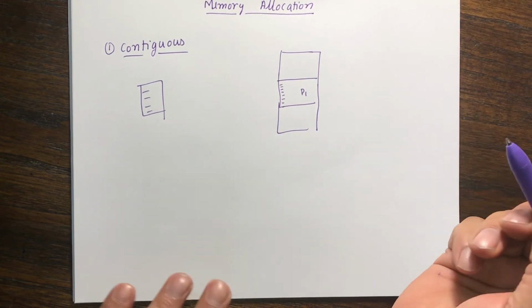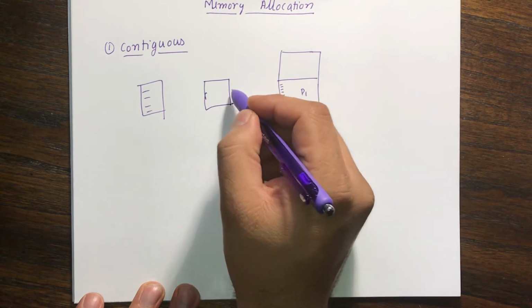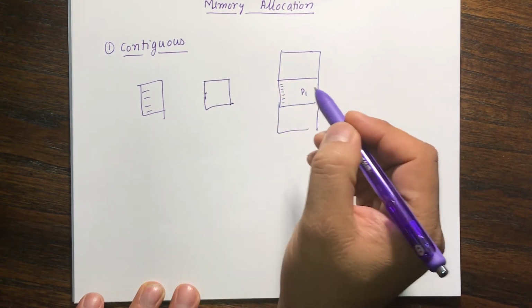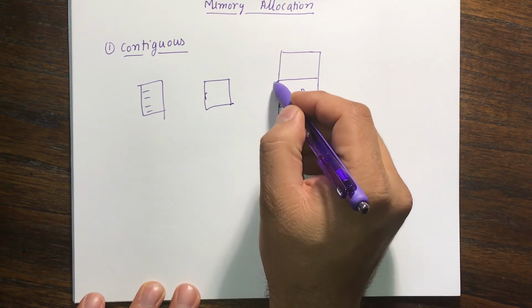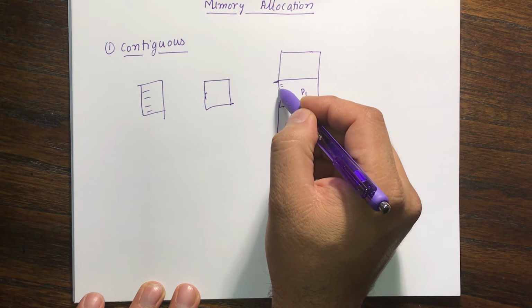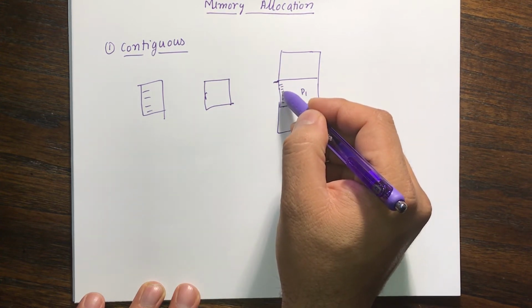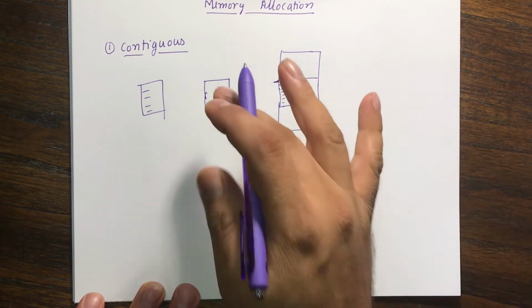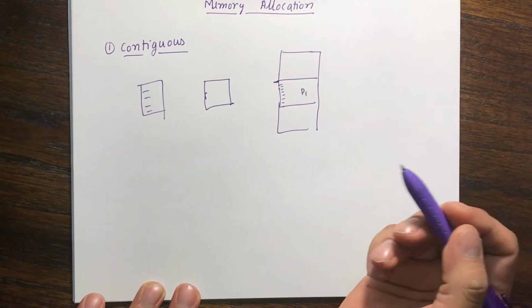This is a very simple kind of thing, because the CPU will generate a logical address. So it'll say, okay, I want to execute line number 1. There is your base address, so it'll go to the base address and figure out where line number 1 is. It'll get line number 1, and then for the next one it'll go to line number 2, 3, 4, and then it'll start executing all these things. Okay, so this is a very easy kind of thing.